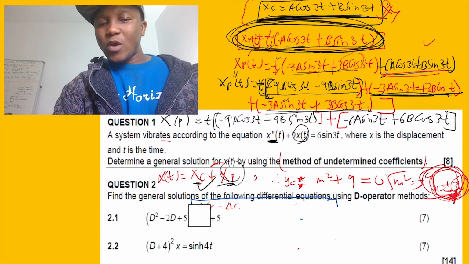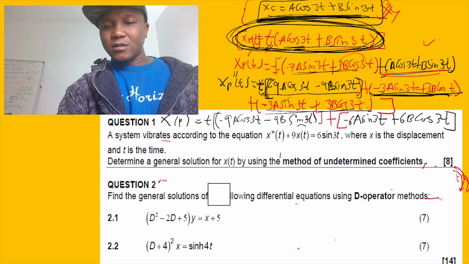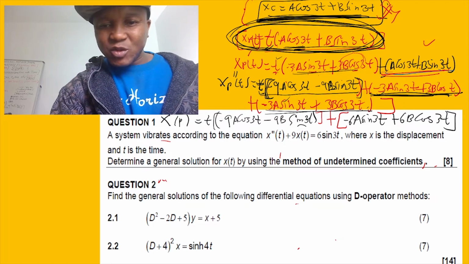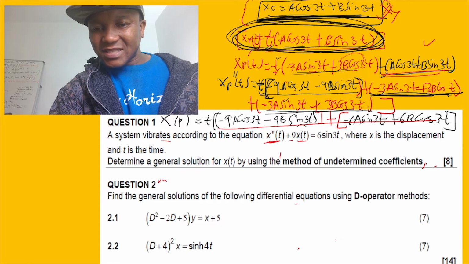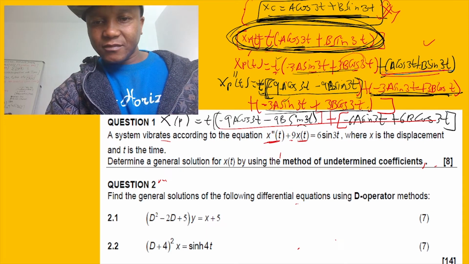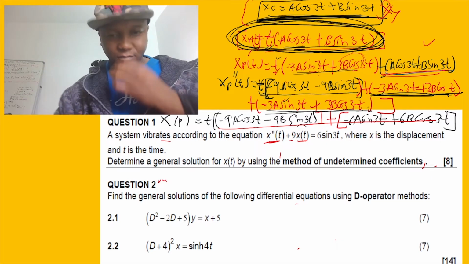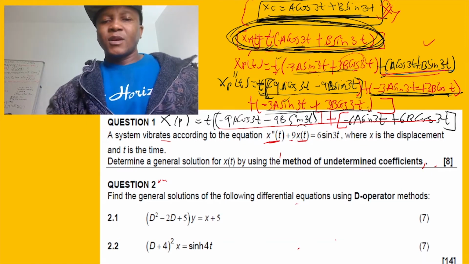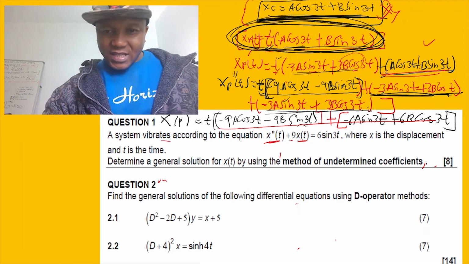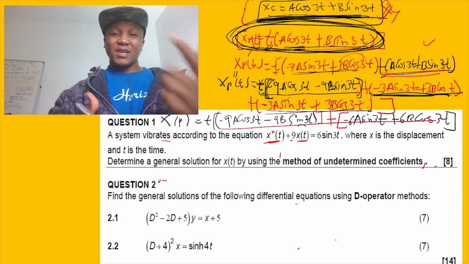So what we're going to do is substitute here. Let's substitute and finish up our equation. Here, we're going to substitute the value for the auxiliary solution. What is the second derivative? The second derivative, this one here, finally. And then we plus 9 x_t. x_t means the x of the particular solution, which is this one here. So now, when you reach here, we have already, okay, chill, repeat there.